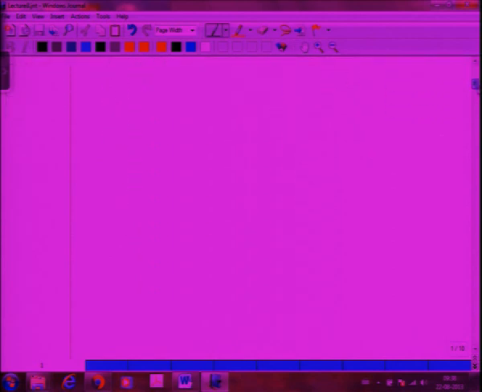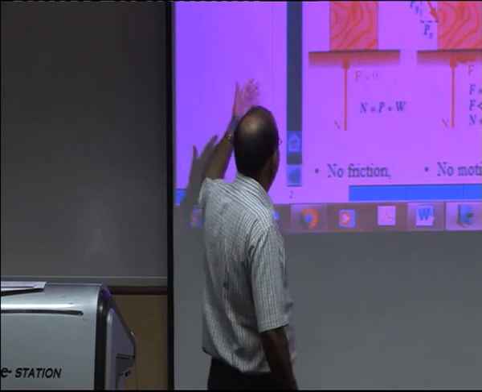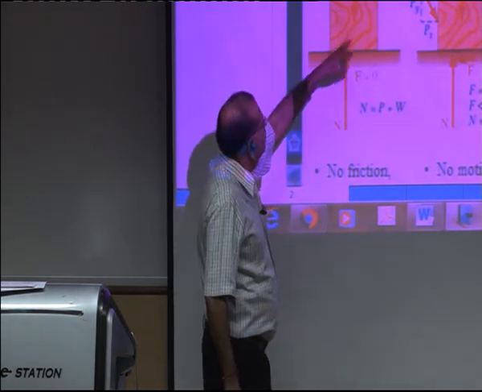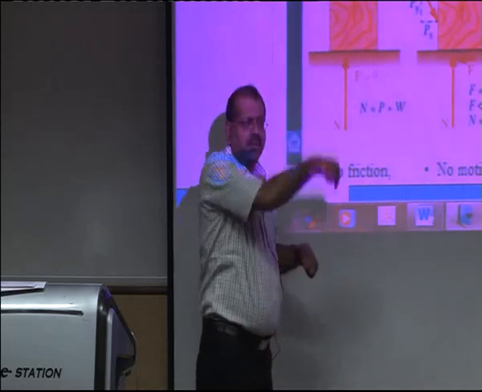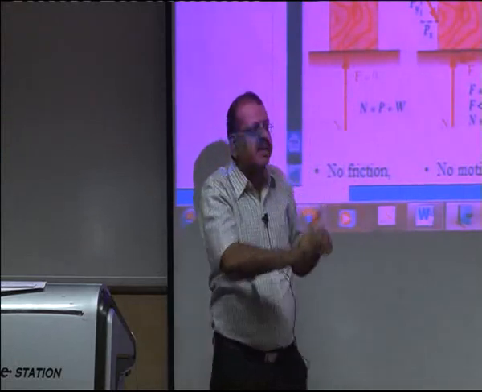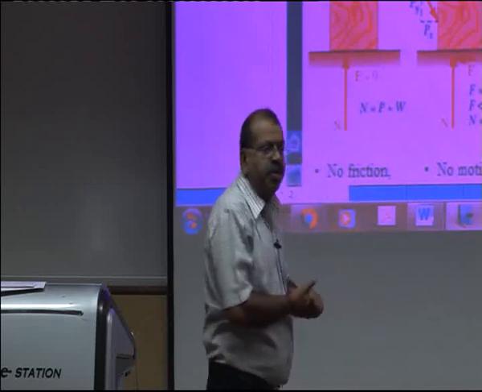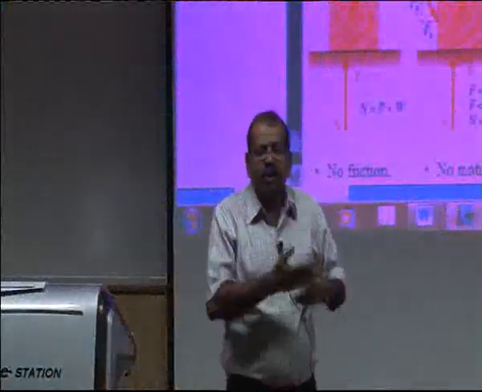Now, when we have a planar contact between two bodies, this is a block lying on a surface, then depending on these situations which I wrote, suppose we have a situation like this where the block is kept and a vertical force is acting on the block. So in this case, if at the contact I show a normal reaction and a friction, and if the body is in equilibrium, then clearly the friction force will be equal to 0. There will be no friction force because that is not warranted to be there.